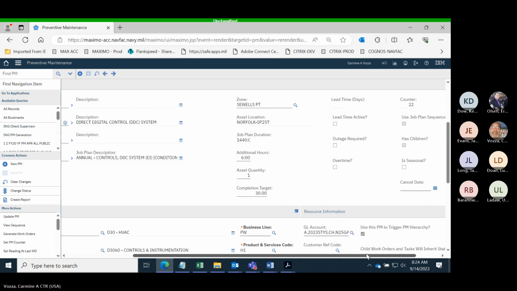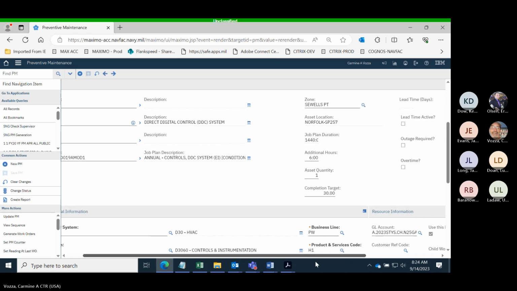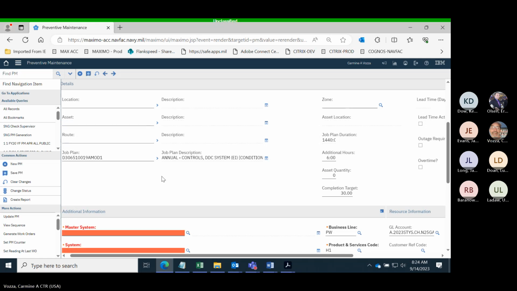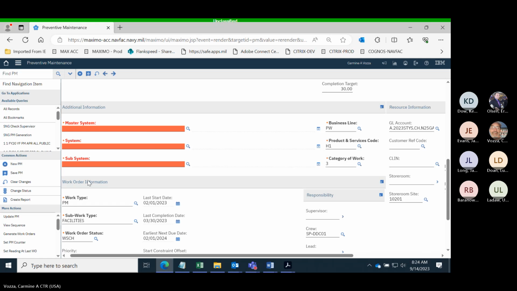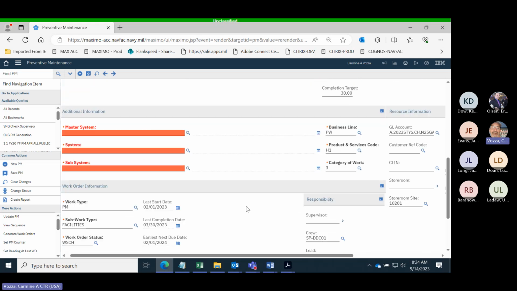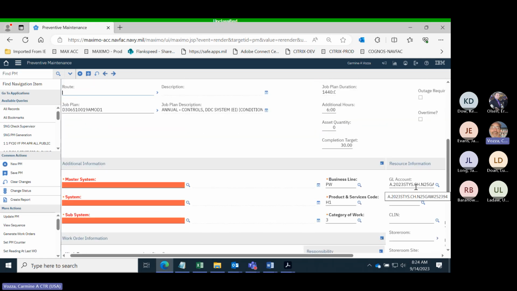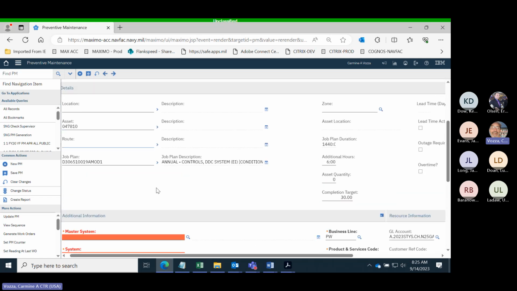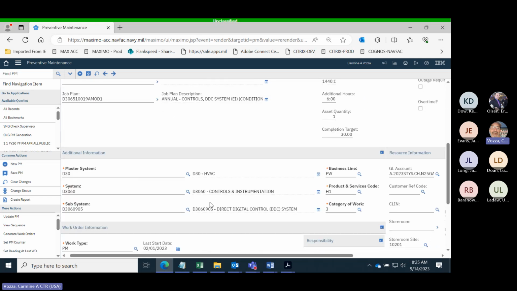All right, here. And job plan duration, here's our additional hours. We're going to add 6 to this 8. We're going to have 14 hours on our first one. And this asset quantity comes from here. If I take this asset out, we lose unit format, we lose the work center, and if the GL account was on the asset, we would lose that. But when I put the asset in here, it's going to populate these required fields.